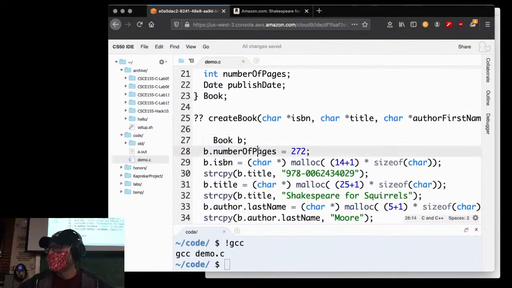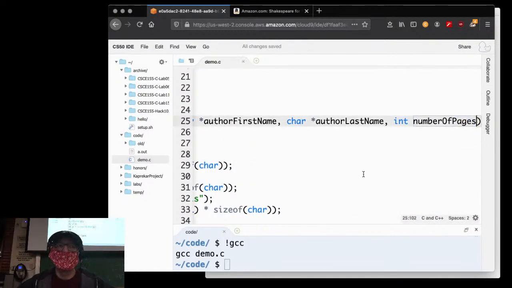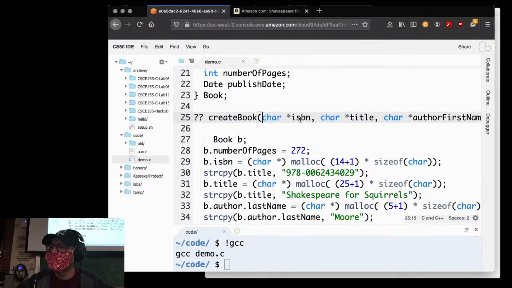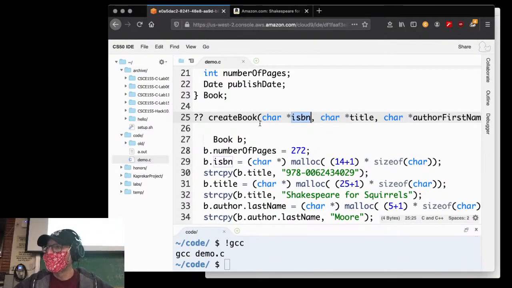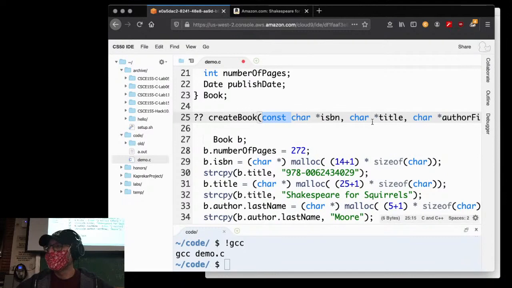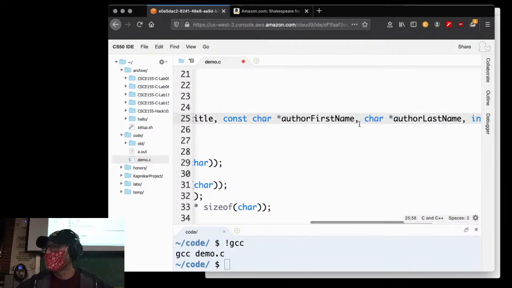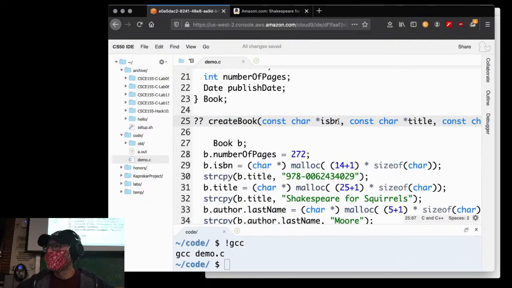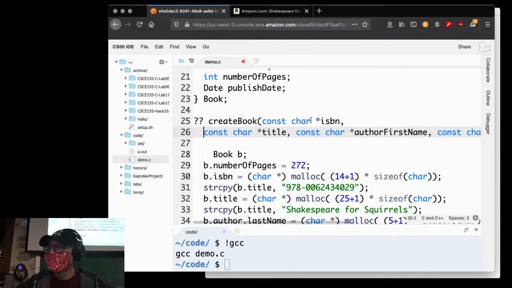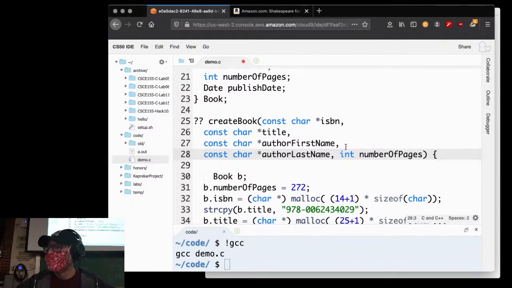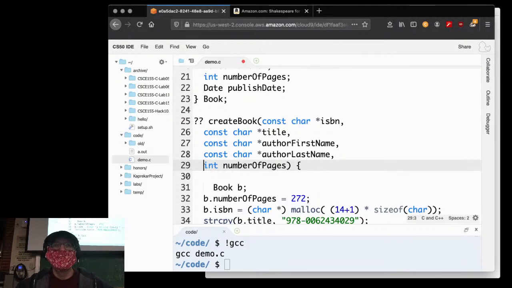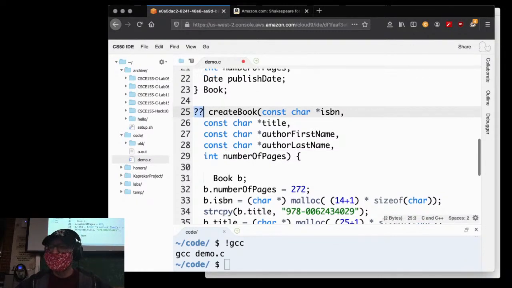Okay. In fact, yeah, I like to be consistent and use the same exact variables so that there's no chance of you screwing it up. Right? But am I going to be making changes to this ISBN? Nope. So const char star everywhere. Const char, const char, const char. That is a really long line. Here is an acceptable trick. You can go down to the next line. And now they're all in a nice organized column instead. If you want to go ahead and align it, that's your business, as long as it is consistently aligned. Okay? We'll come back to the return type here in a second.